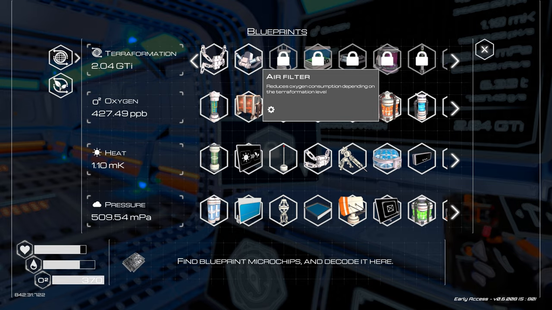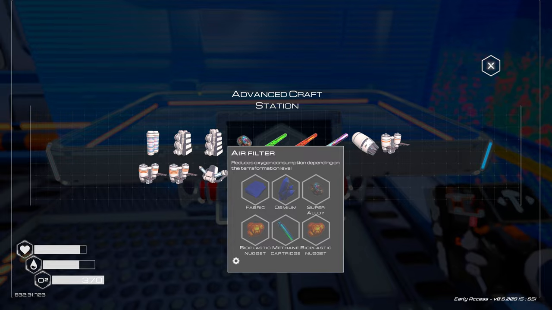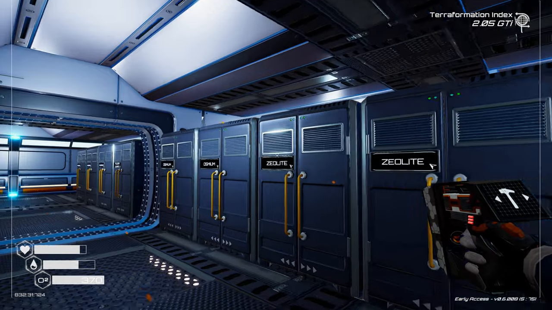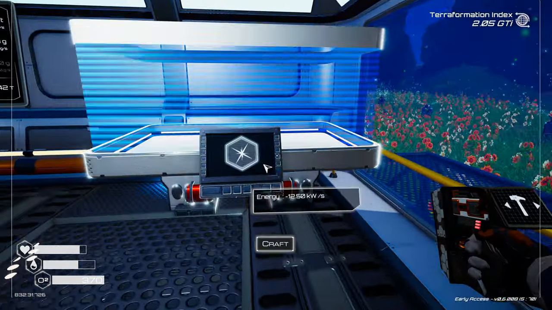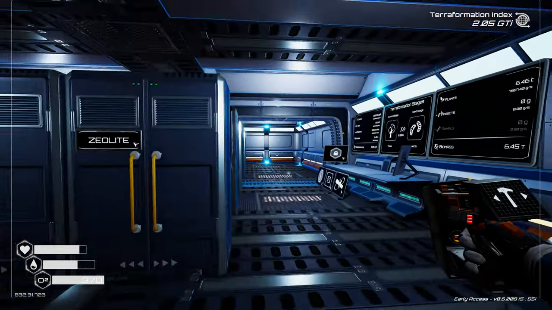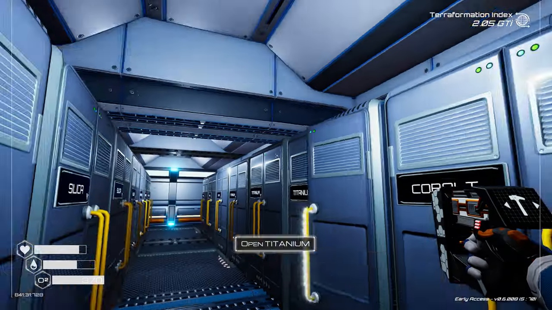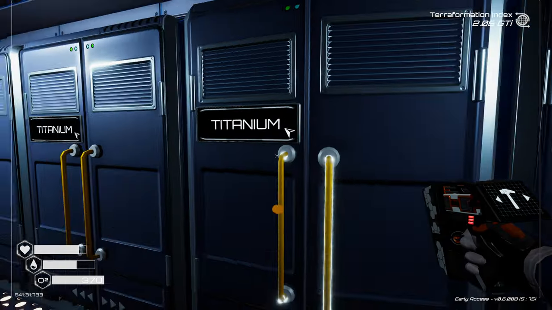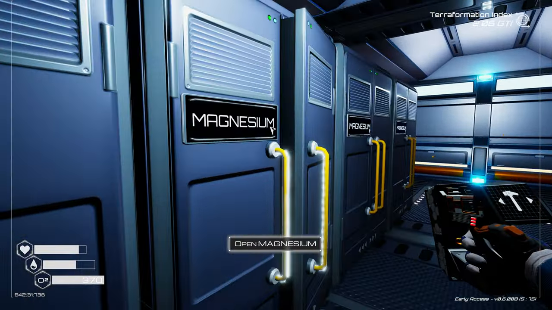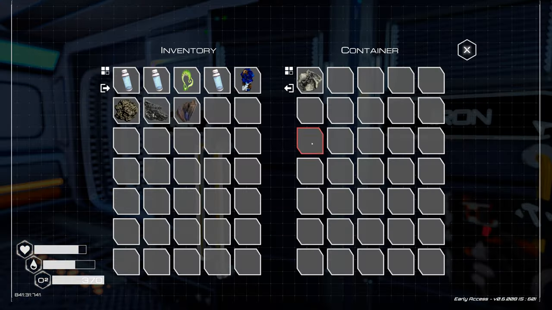Oh, we did just get an air filter. Let's see what we need for that. I'm guessing that's going to be made over here. We're doing this. Oops. Yeah, we're going to do this right now. We are doing this right now. This. Nope, not the badge. This.